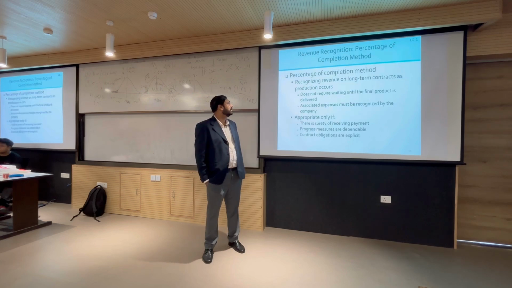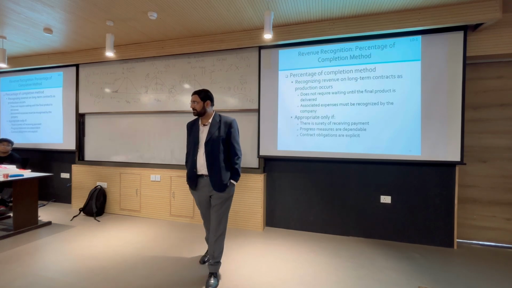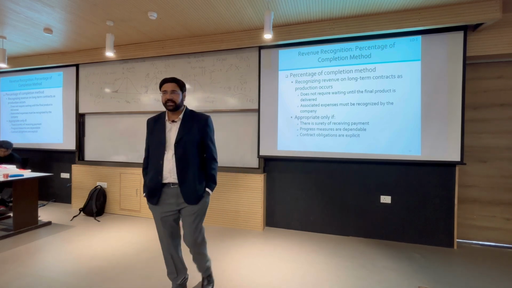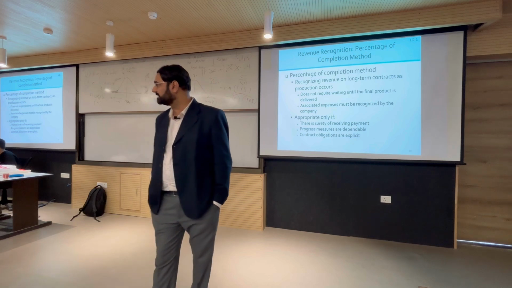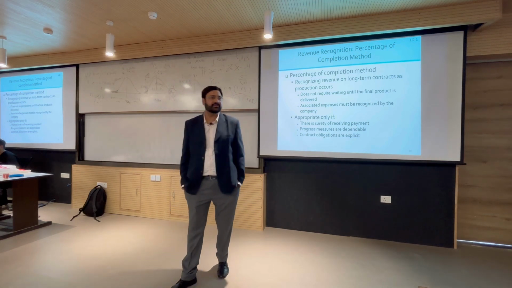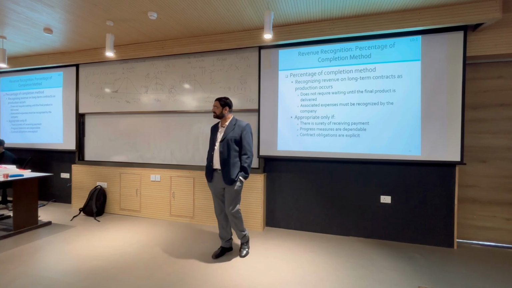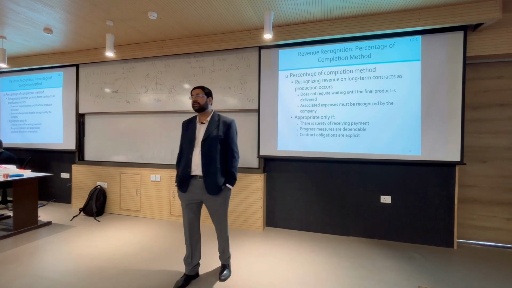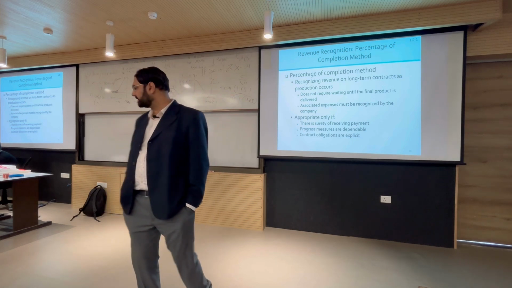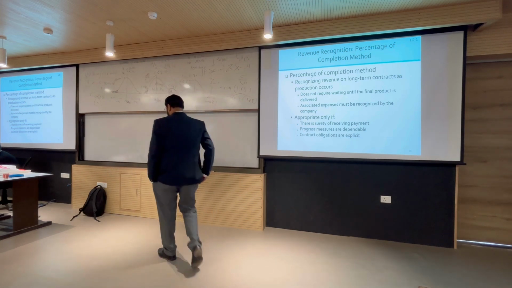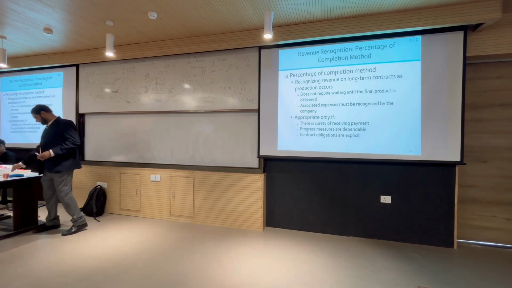Next. So, I said we have three types of businesses. One was the product business, where we spoke about delivery of the goods. One was the service business, where we spoke about rendering of services. And another type of business is the project business. This accounting is called construction contract accounting. It is called construction contract for a different reason. So, here what is happening is, let us say I am just giving two examples.